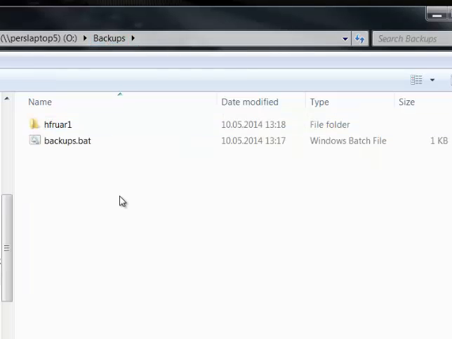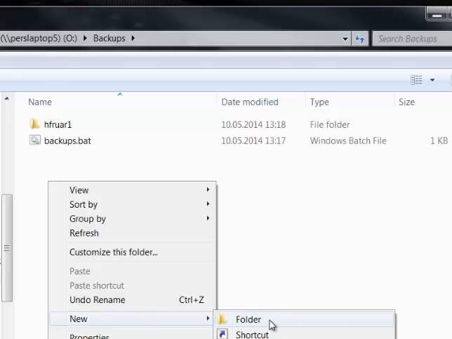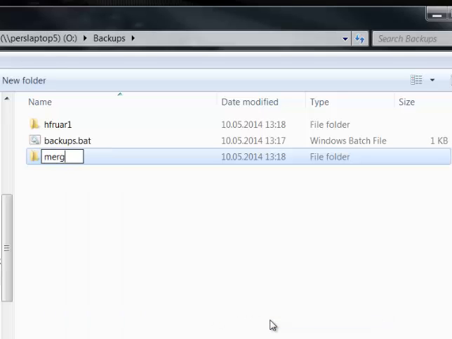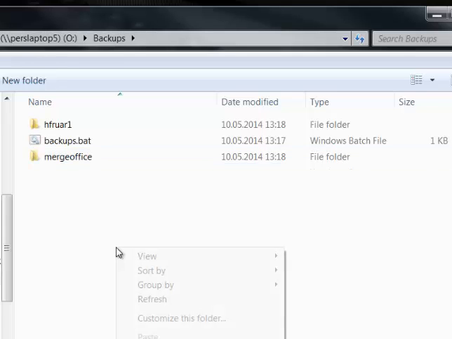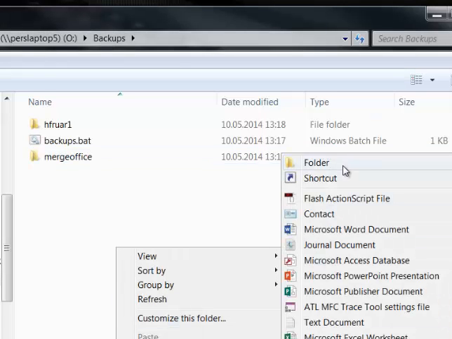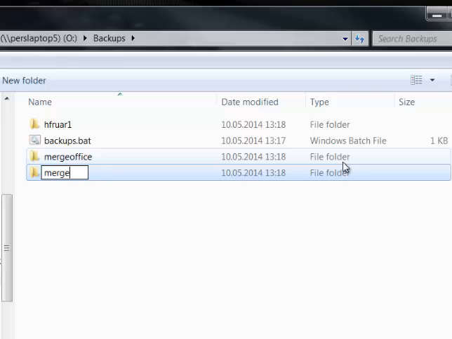Now, a cool thing about this is we could make backups of several different projects at the same time. Let's put another one, the one that's called Merge Office. A new subfolder called Merge Office. Let's put another one called Merge Island, which are two different projects in my system.